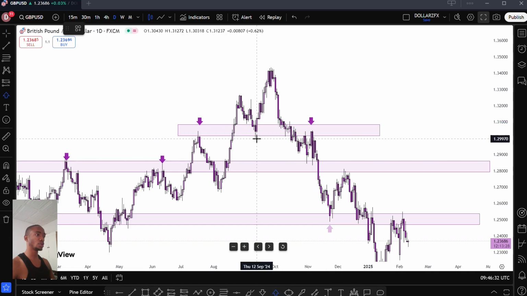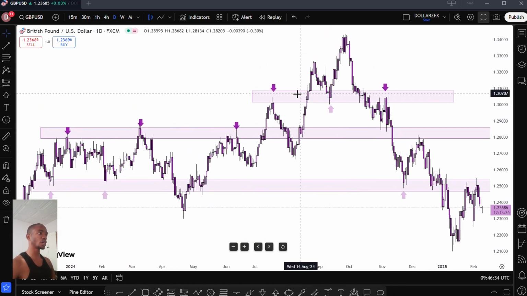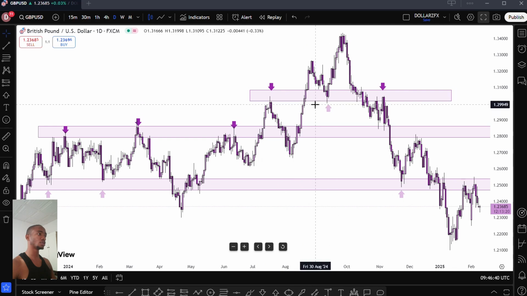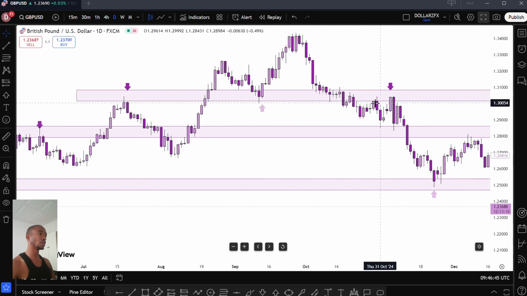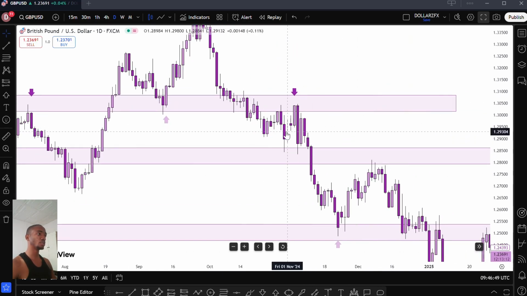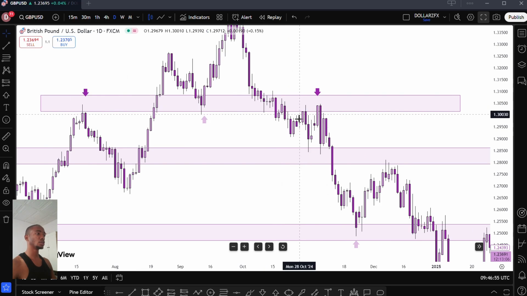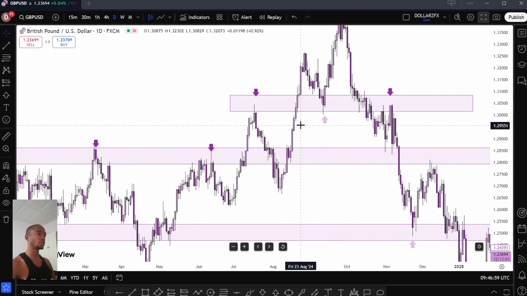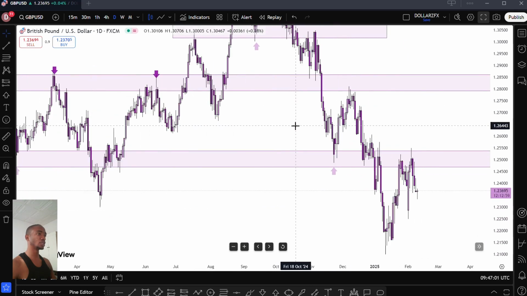So yeah, right here. You can see we had about 3 touches right around the zone before it went down. So this was the first touch, this was the second touch, and then this was the third touch and the fourth touch that confirmed it. If I zoom out to the lower time frame, you can see that we have a lot of touches right around this zone. You feel me? You can see the first touch and the second touch like a double top rather. This is a double top chart pattern. You feel me? Before it finally went to the downside.